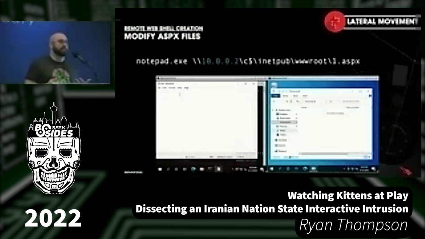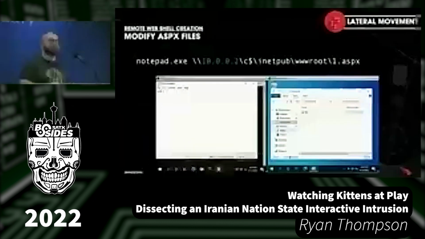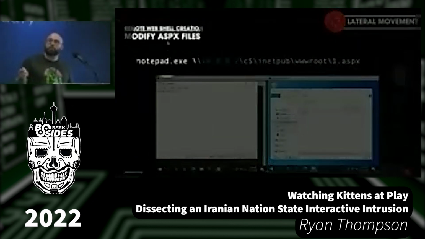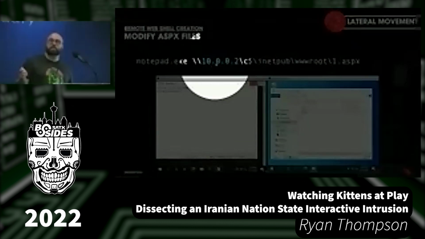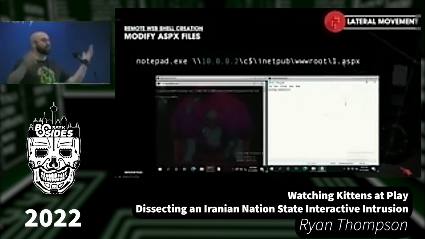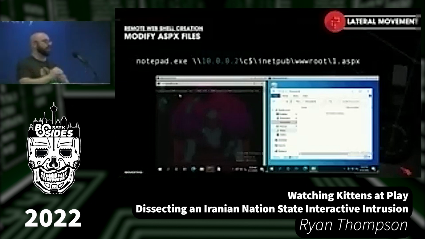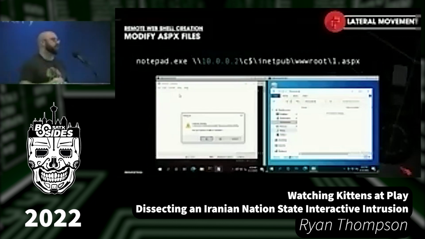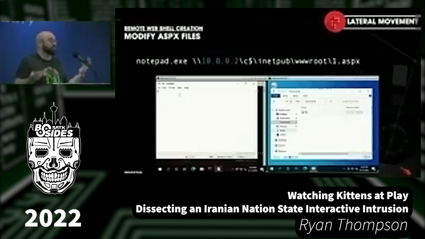And this is something that, I'll be honest, I wasn't aware that you could do. You can run Notepad followed by a UNC path, and you can just write a file. It opens up Notepad right on your machine. You're modifying it, you save it, and boom, it goes over to the other file. Pretty slick, logical, right? I'm not surprised by this. I just had never done it.